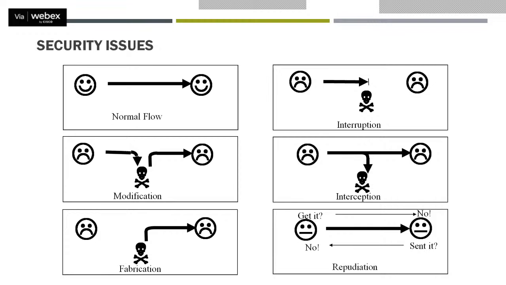So wherein the sender is basically denying sending some information. Let us say some unwanted content has been sent to a user, and that user is denying sending it. In that case we should have evidence, and we should be able to prove that that particular user has sent that information to the particular user, and so on. So all those things should be carried out.